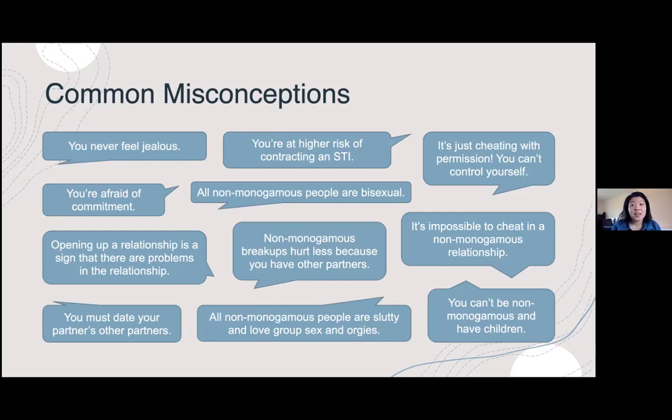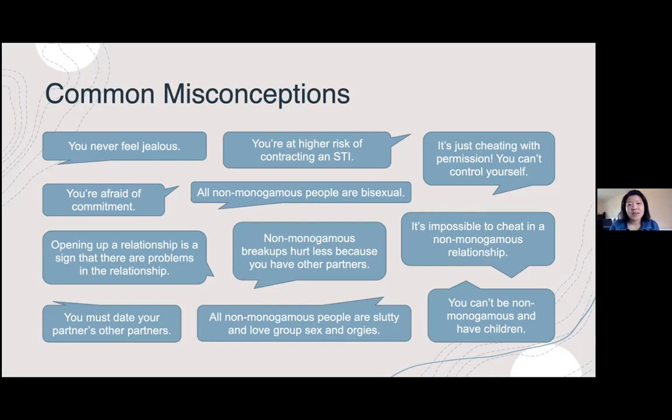But there are many people who have been doing this for decades, in 3-person, 4-person, or whatever kind of massive networks, for a very long time. And so it's just about creating your own support network and your chosen family. And that can absolutely last long term, as long as that works for everyone in the relationship. So basically, a more expansive definition of commitment is what's needed, and one that actually covers the emotional significance of relationships, rather than legal and financial commitments like cohabitation and buying a house.